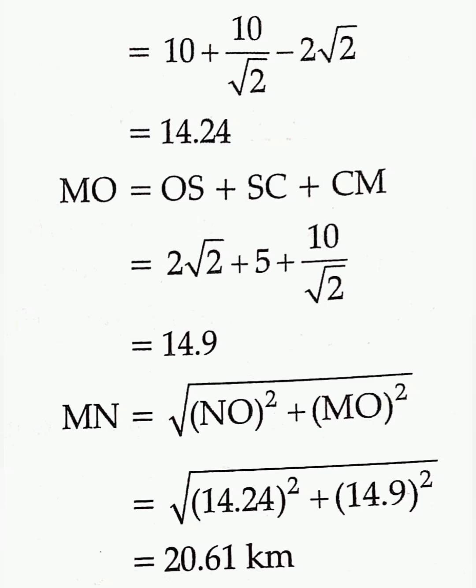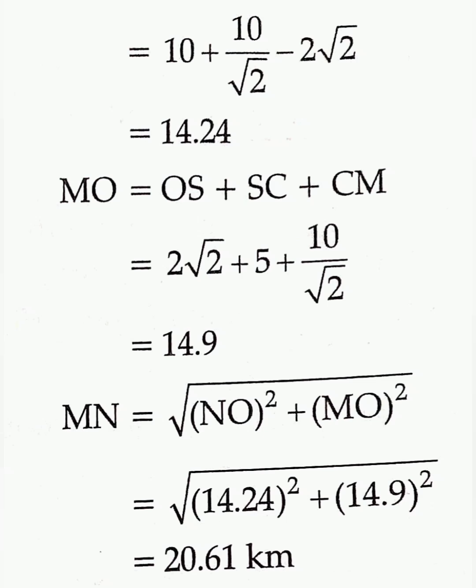Both 2 root 2 and 10 by root 2 are right, logically, because the two sides give the hypotenuse of 10 and the bottom side of 4 respectively. We don't know those sides, but if we have the hypotenuse, the two sides should be equal, right? From the given figure we know both should be equal. So for 10 it should be 10 by root 2 and 10 by root 2, and for 4 it should be 2 root 2. That's how we get both values.